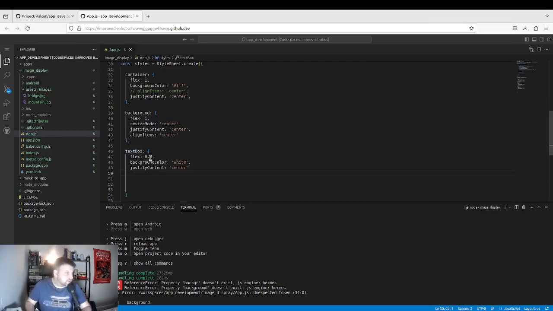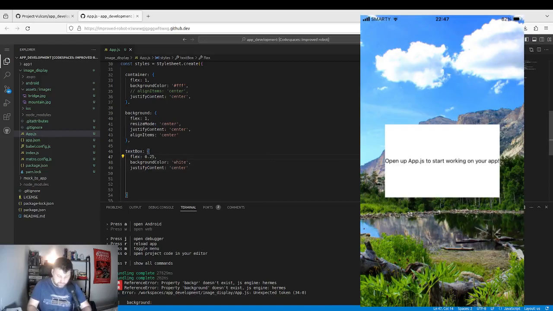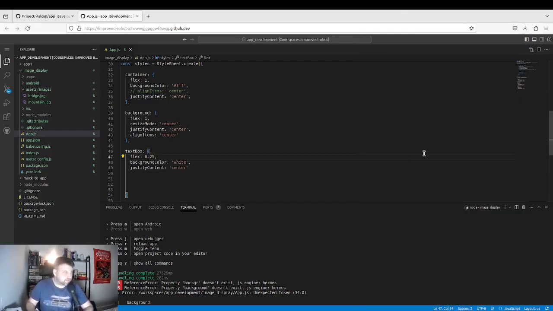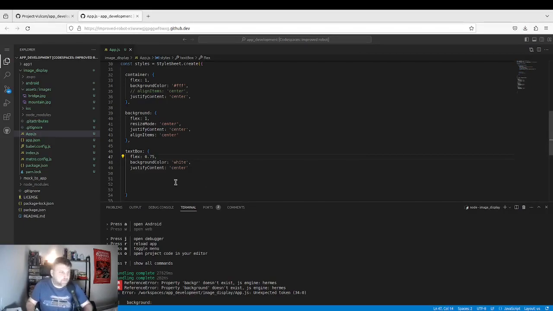If we were to say 0.25, it's now shrunk that box down to 25% of the overall space. Conversely, if we change that to 0.75, it's now taking up 75% of the space in the parent. For now, let's just put it back to 0.5.